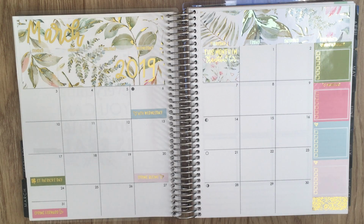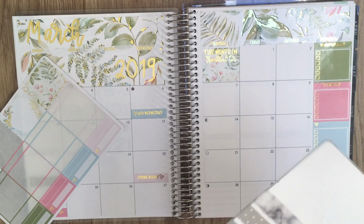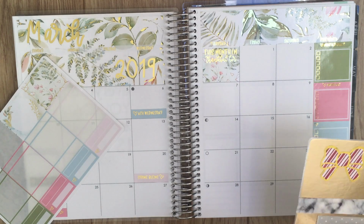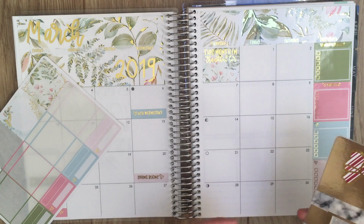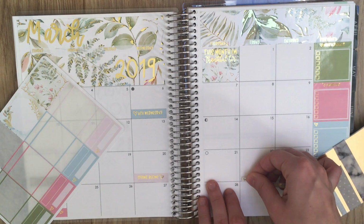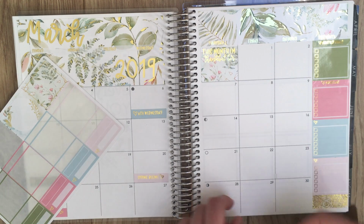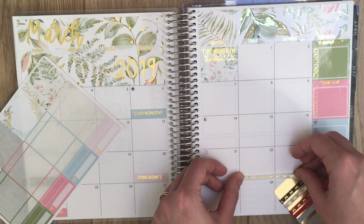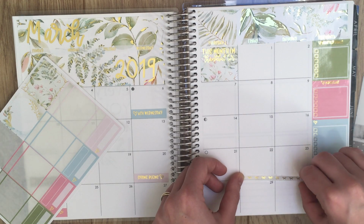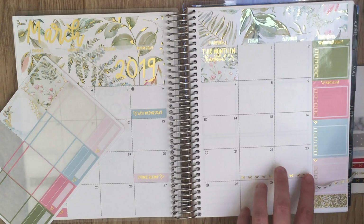So that's that, and then what else do I want to do? So I did pull in these samples. This is just a washi card that I have with some samples on it. I have these samples of the Simply Gilded 5mm bows, and I have this white with gold one. And I'm going to use this to mark out the 22nd to the 24th. Because my partner is away on these days, so just white out a little bit of the line there because you would be able to see it. Okay, cool. So I'm just going to use this washi as a strip to mark out the time that he's away. So he's just away for the weekend.